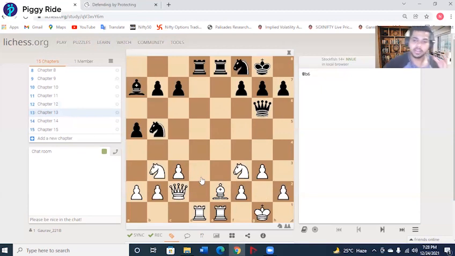Okay, this is a little tricky. So in this, you are playing as black. Remember, you're playing as black. That is it. That is all I'm going to tell you. Please pause the video. Look very carefully which of your pieces are being attacked, and what can you do in order to save them. Got it? So pause the video, look at it carefully, analyze it, come up with a solution, and then come back and play the video.